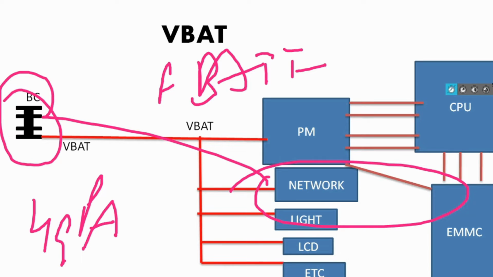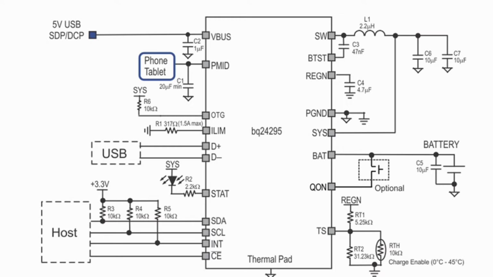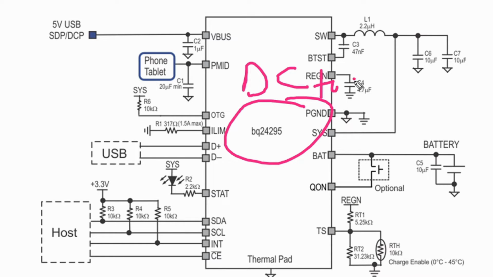Right now, next generation phones use a DC to DC IC like the BQ24295. It's a variant of the DC to DC IC; there are many types of DC to DC IC. Basically, DC to DC ICs are designed to convert a source from one voltage to another. They are used in portable devices like mobile phones, laptops, LCD and LED TVs and many more devices. The DC to DC IC in mobile phones converts the VBus line to the VPH line. It converts VBus voltage to VPH.